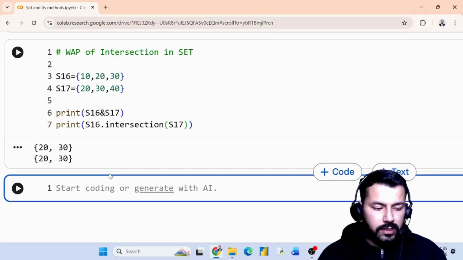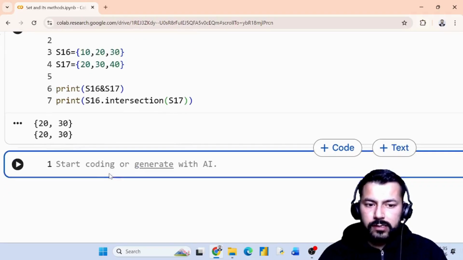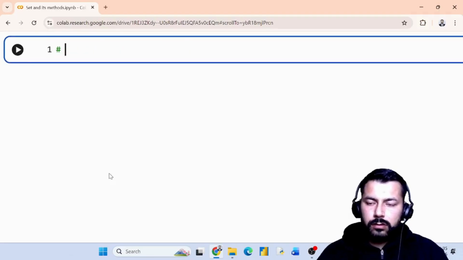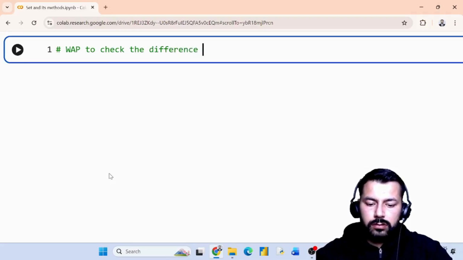So now let's check the another one, that is difference. Write a program to check the difference into set.